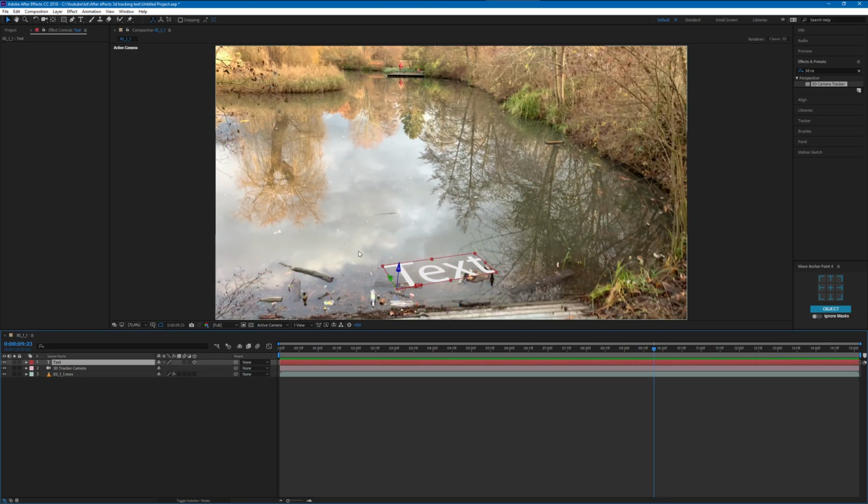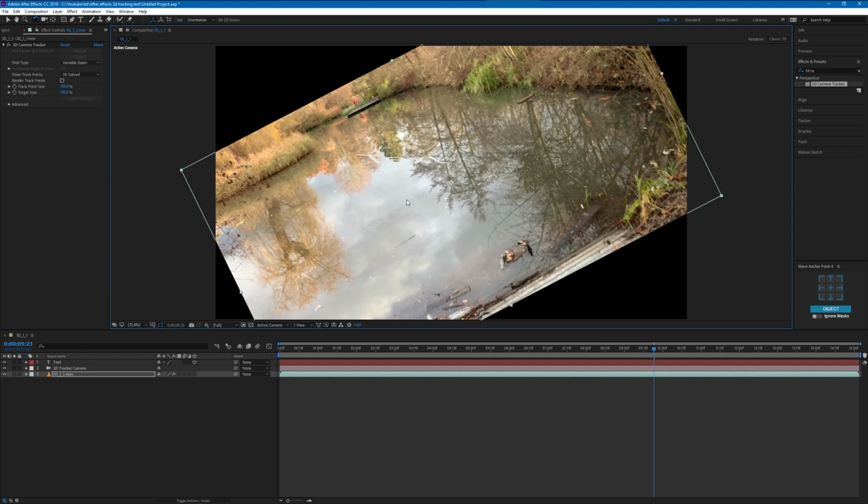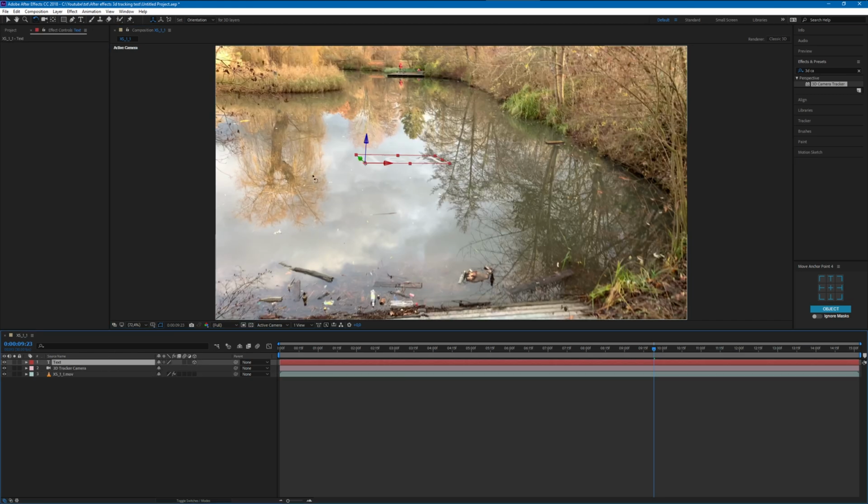Now we can manipulate the text. We can put it where we want it to go. We can pull this up. We can use the rotation tool to rotate it where we want it to go. Oops, that was not the text.